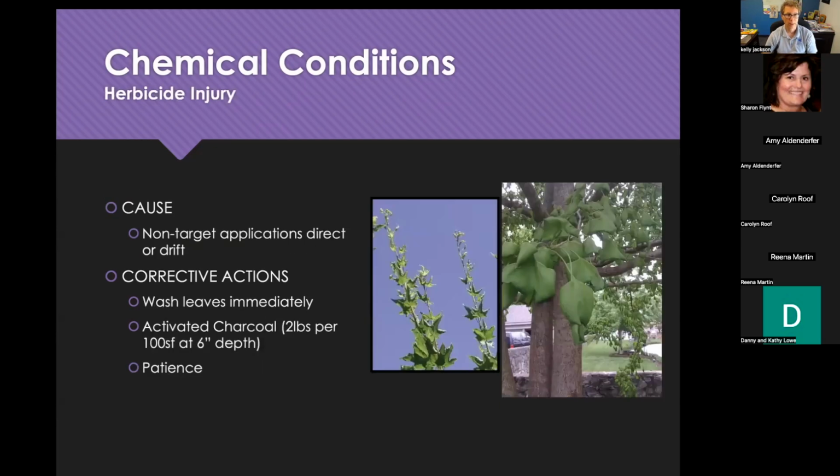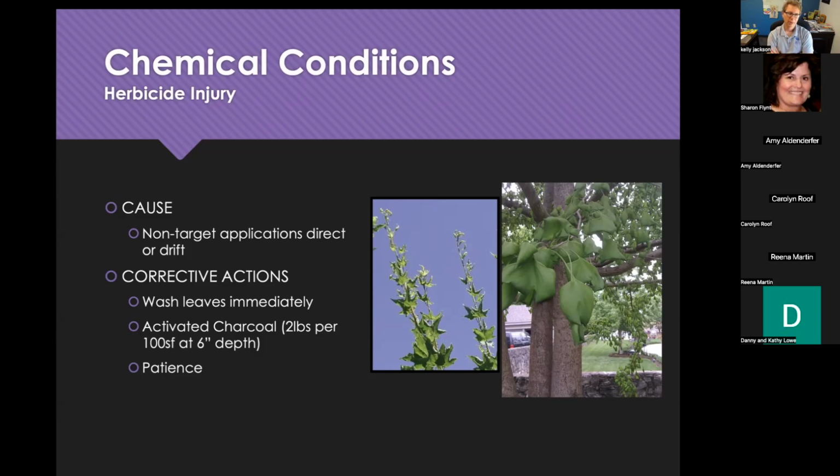Last one is on herbicides. Typically, we're talking about a non-target application. So someone who maybe sprays their yard for broadleaf weeds, or has a firm come and do that, a company that comes and does that on a hot day. The 2,4-D or other chemicals, dicamba and things, might volatilize, turn to a vapor, drift up and contact your trees and shrubs that are nearby, and you get symptoms like what we see in these pictures here. You get this cupping and curling.